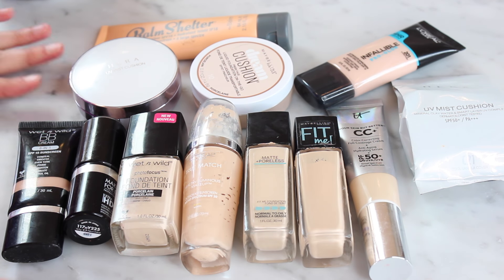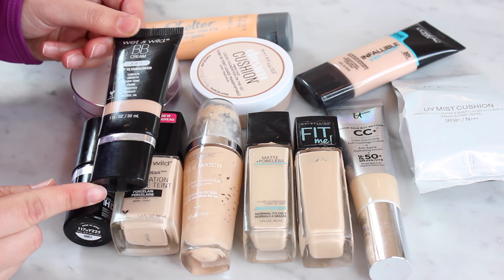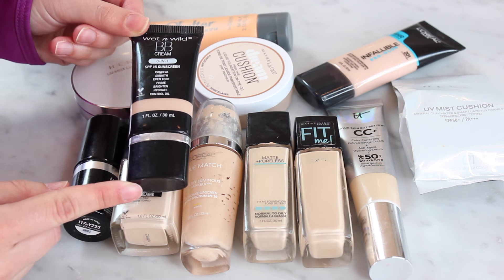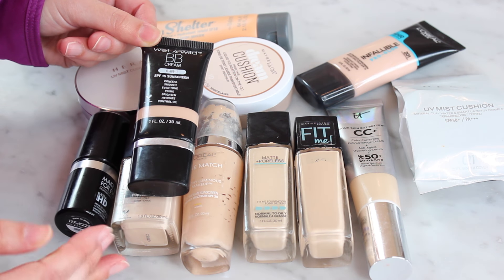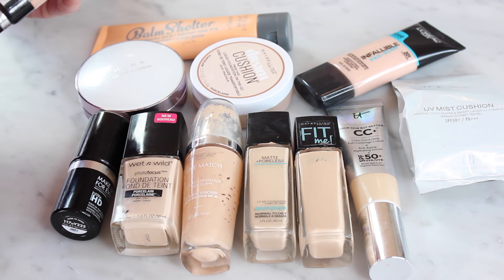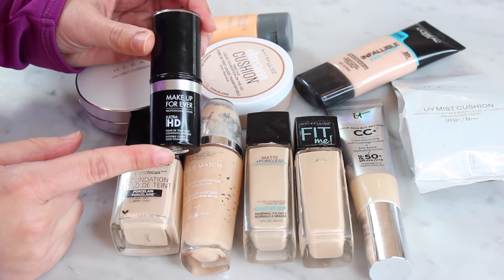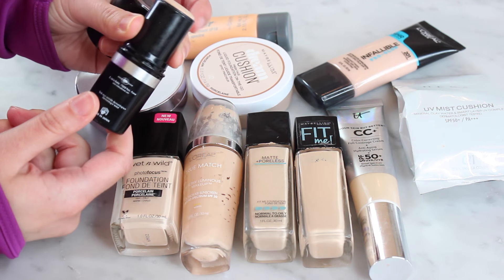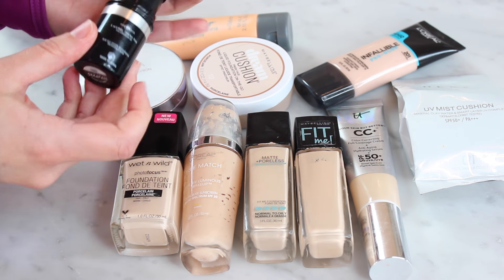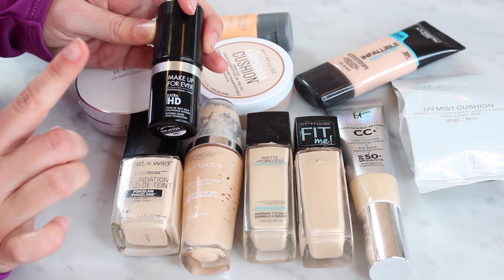Here are my foundations. I have 12 here — I don't think I've ever owned 12 foundations at one time before. There are definitely some in here that are going to go, mostly drugstore just a couple that are high-end. Let's start right here — this is the Wet n Wild BB Cream 8-in-1 SPF 15 sunscreen. I bought this when I did a full face of Wet n Wild makeup video a long time ago. It's okay, but it's nothing special. I don't really like it, I never wear it — this one is going to go. I have this in the shade Light. I do love this Makeup Forever HD Ultra HD Foundation Stick — I am in the shade Y117 or Y225. This is really nice and I have worn this a good bit for special events and stuff. This is really the only stick foundation I have and I think the only stick foundation I've ever really used, but it is beautiful and it's expensive. Definitely keeping this one.